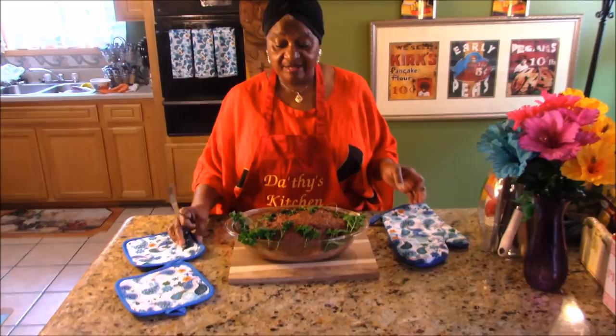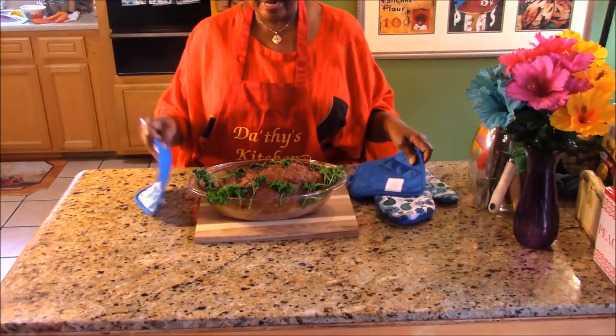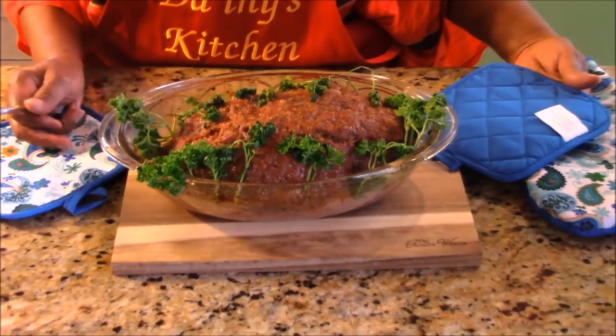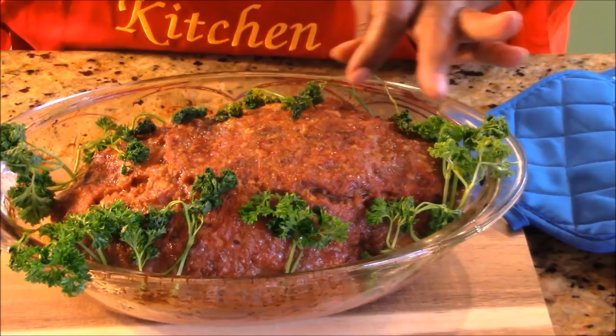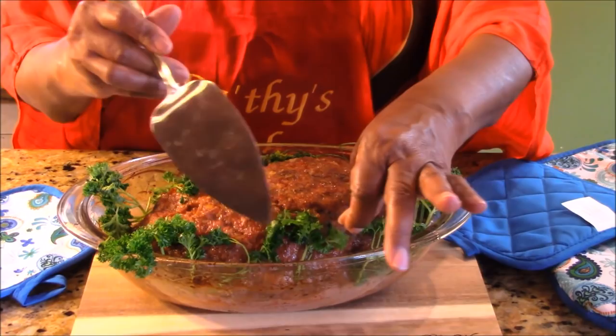So you see, our meatloaf has cooked for 1 hour, and it's hot. So what we need to do is let it cool for about 20 minutes so it won't crumble apart, and we can take it from this dish and put it in another dish, or we can serve it from this dish. Because, see, this is a nice dish. It's cut glass. And I just put a little bit of parsley around it so that it can look nice.